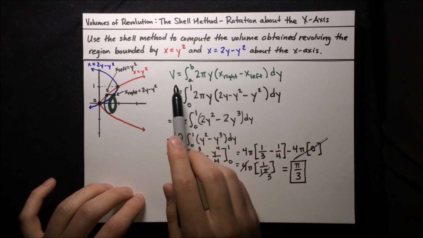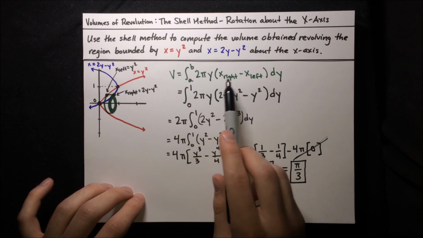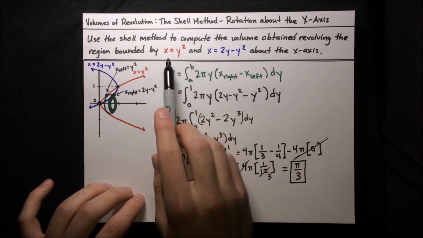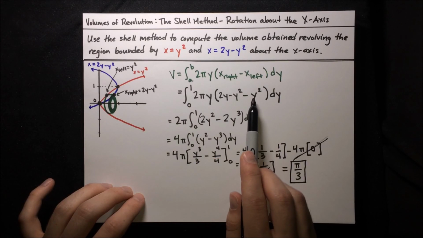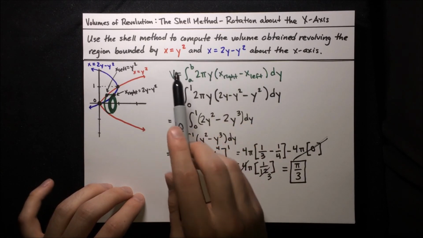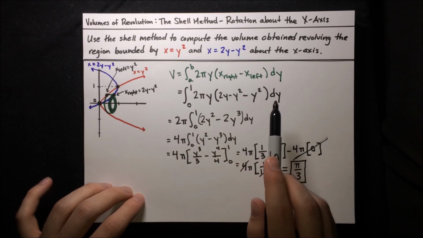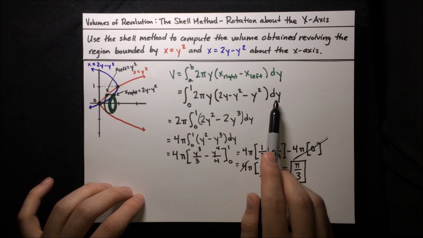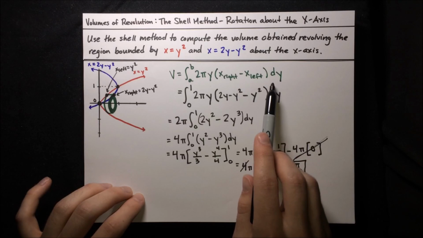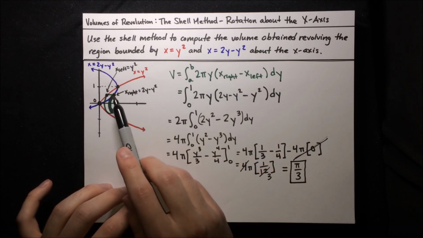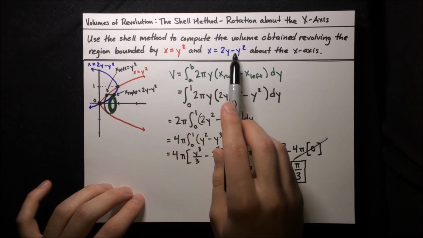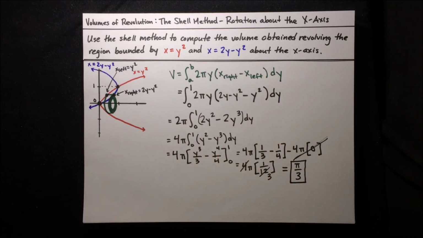But using the shell method, you can just substitute in your x right and x left in terms of y. Just keep everything in terms of y. Don't worry about solving for y in terms of x. Just keep x in terms of y, and you can just perform this entire integral with respect to y. So shell method is always really useful when you have bounds that express x as some function of y that would be difficult to solve for y as a function of x.